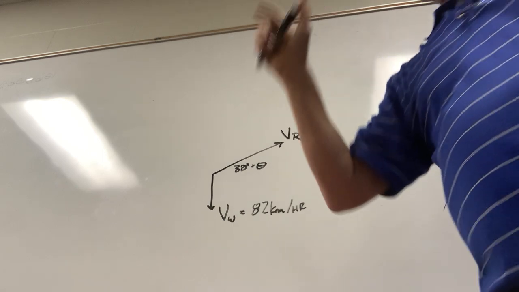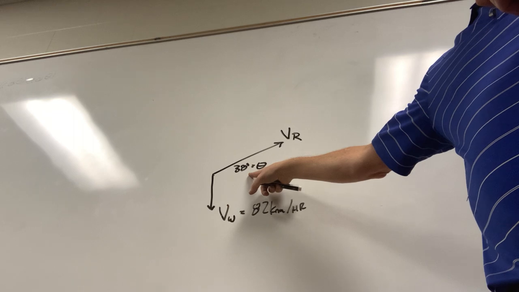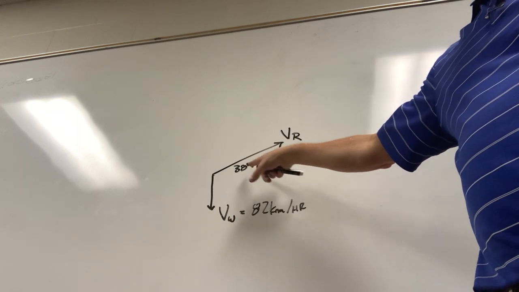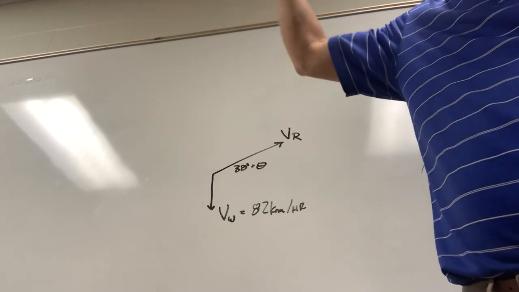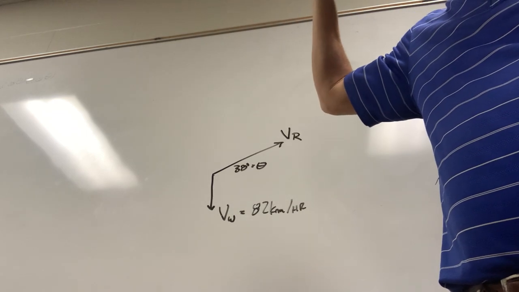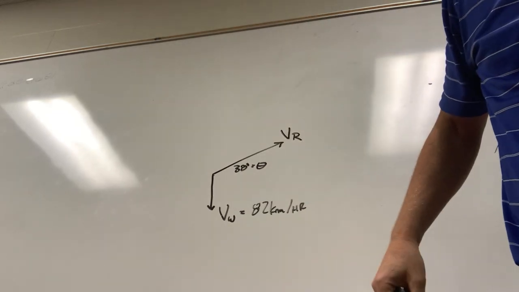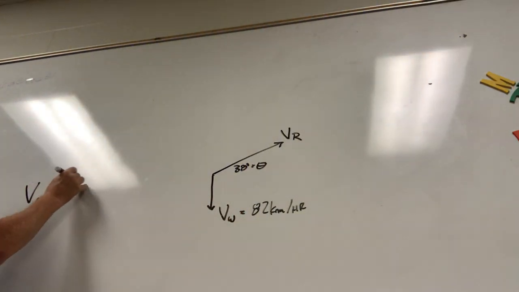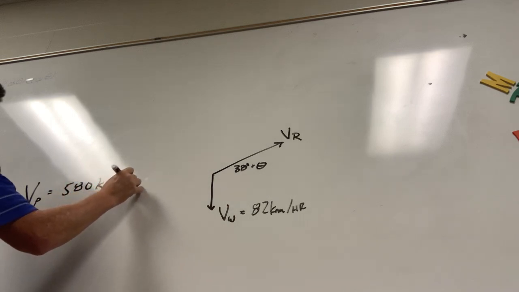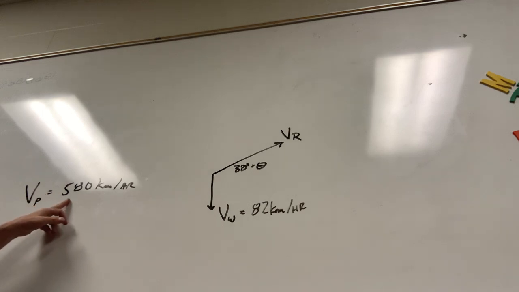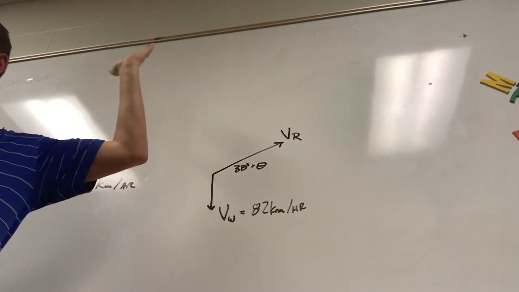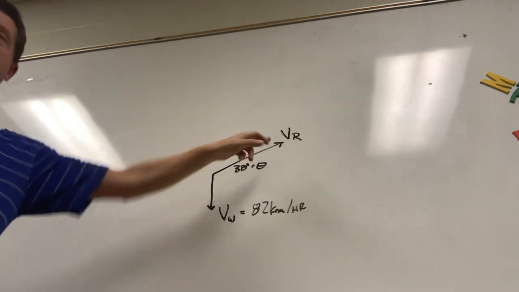This is the direction I want to go. The magnitude they gave me is the speed I am going. So this is weird, right? They've given me the direction of the resultant, but the magnitude of the input. Do you see the difference? The speed they gave me was 580. I have a speed of 580 kilometers an hour that I can fly. I need to pick a direction to go with this vector that, when added to the wind vector, will result in a direction of that. And the magnitude will be something else that I don't know yet. I can calculate it later, but I'm probably not going to care about it. I'm just trying to achieve this direction.